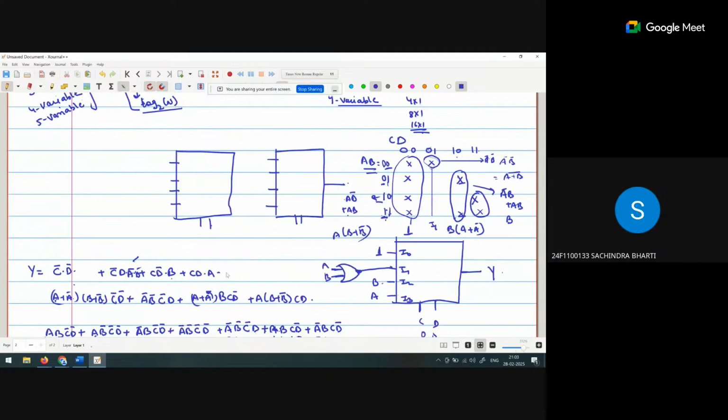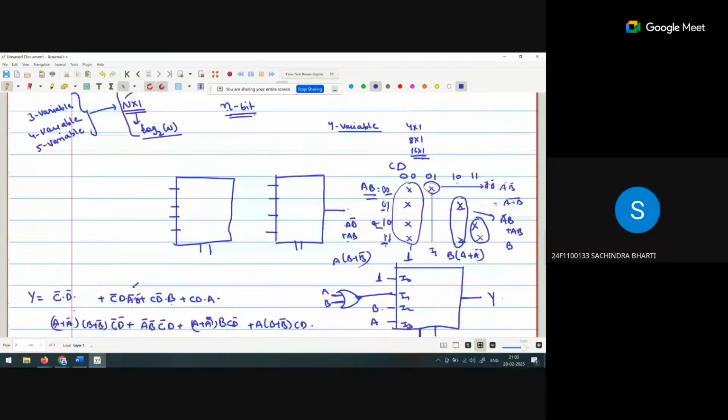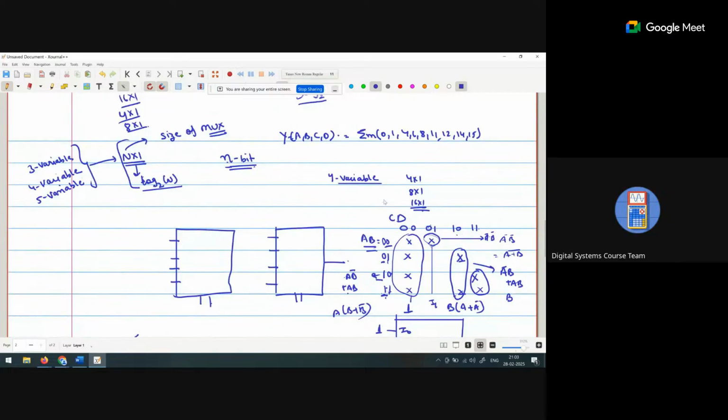Sir, here you have taken input as 10. Correct me if I am wrong. The minterms given are 0, 1, 4, 6, 8, 11, 12, 14, and 15, right?